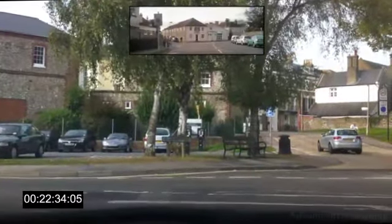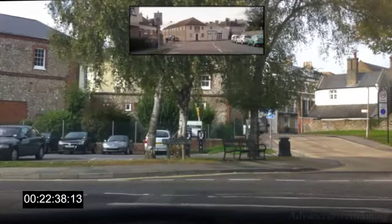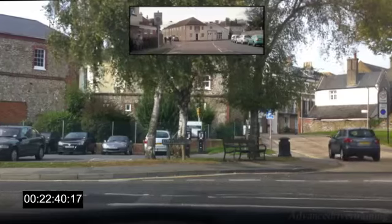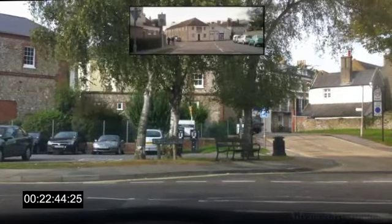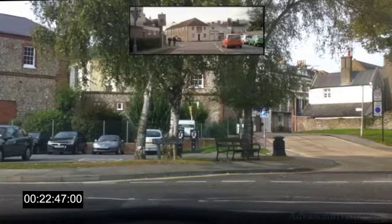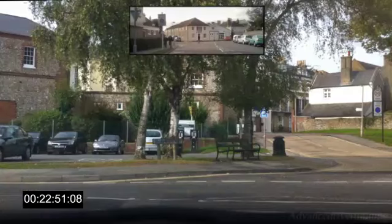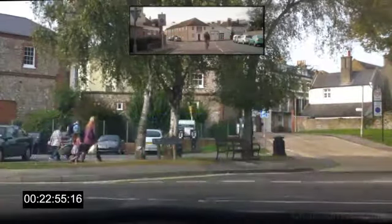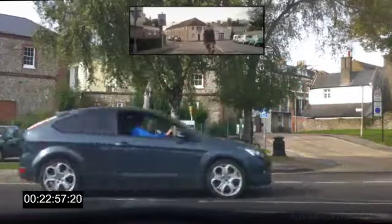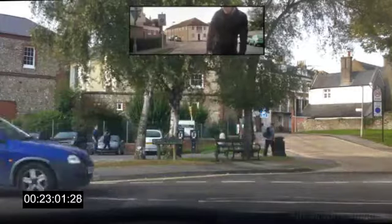So do we anticipate having to wait here? If so, why? And how can we? Is it safe to carry on? No, it isn't. Okay, so even though we've got the red traffic lights, no one's given way to us. She's now blocked our way out, so we need to wait here. But that's not our problem. We employ defensive driving if someone does.